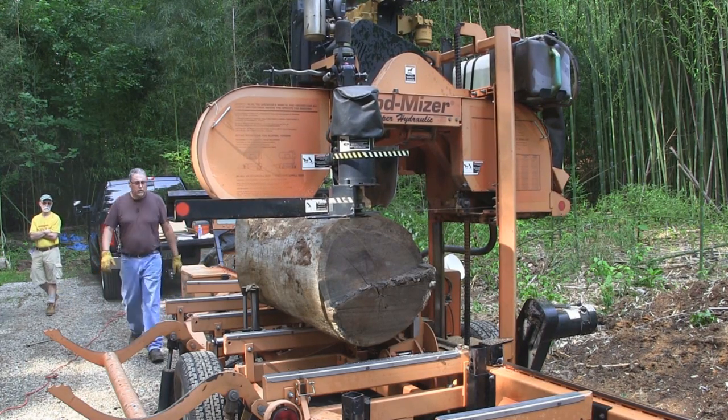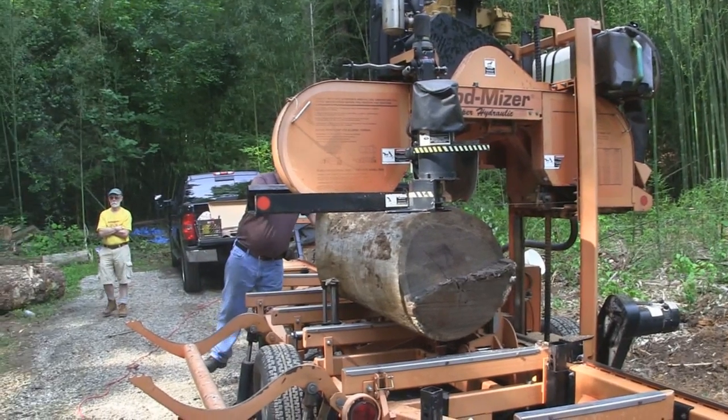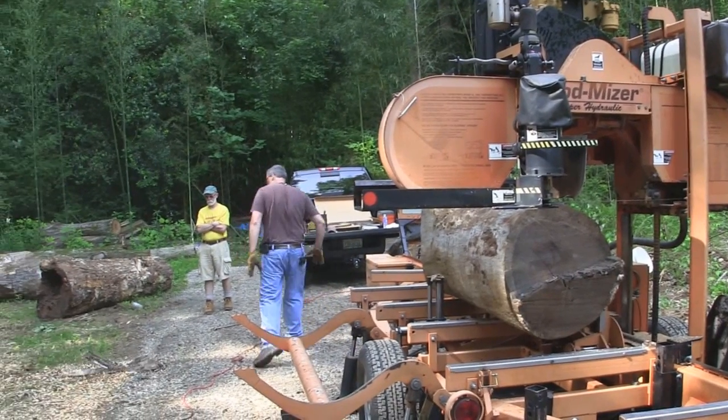This particular mill has a 51 horsepower Cat diesel, and this is an LT40 Super Hydraulic.